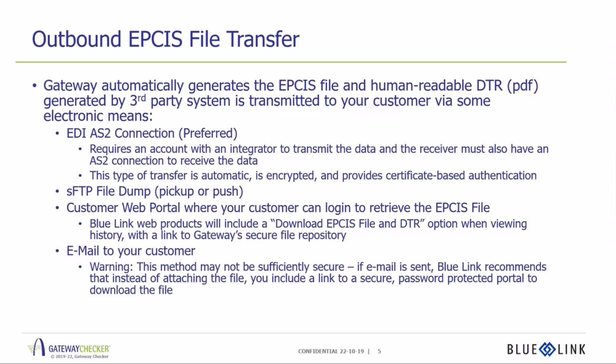Transmission outbound, as I just mentioned, AS2 connection is kind of the preferred method, but there is a cost to establishing AS2 connections. So we're going to cover that at the end of the conversation. Same thing with SFTP file dump. If you want to automatically transmit one of these files to a trading partner who requests it via SFTP, that can be automated through the Gateway Checker connection.